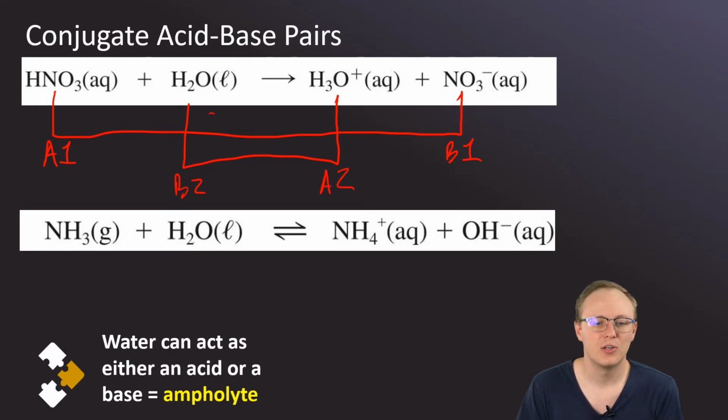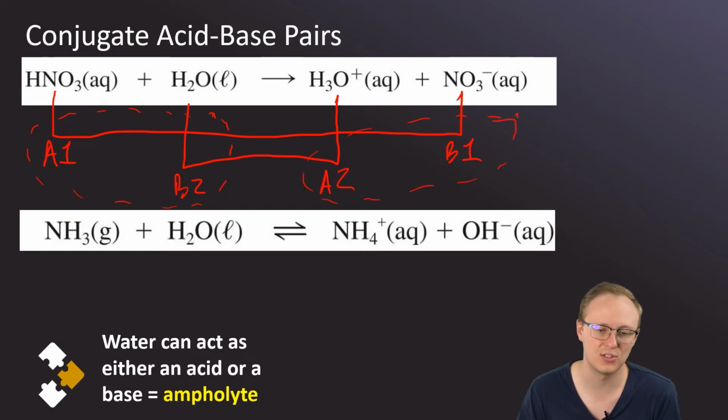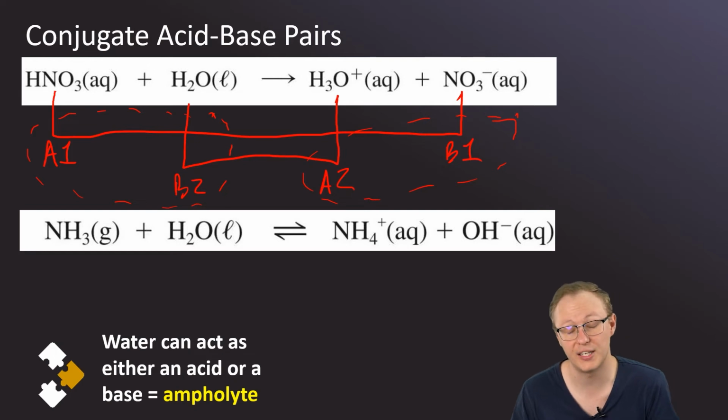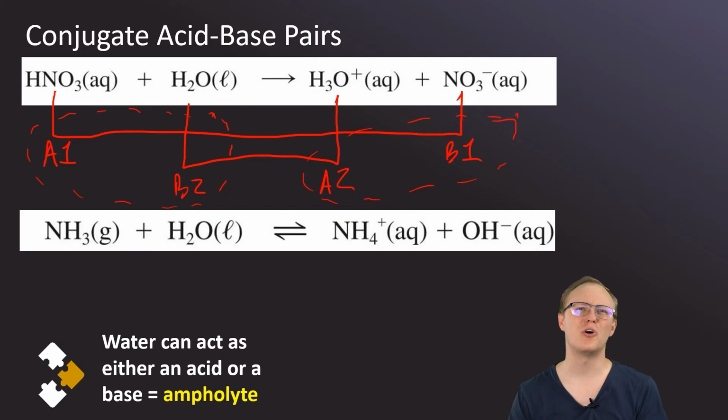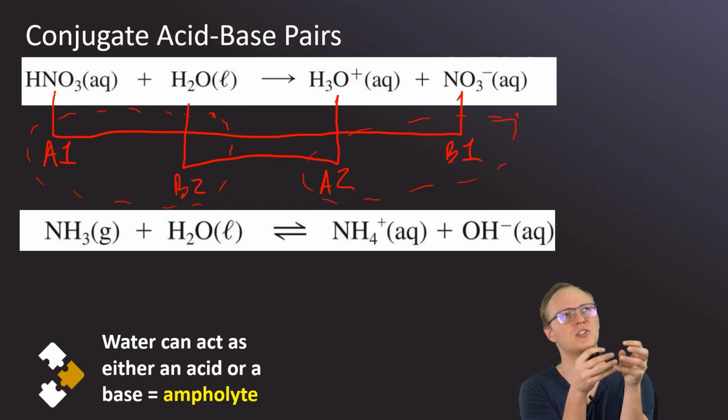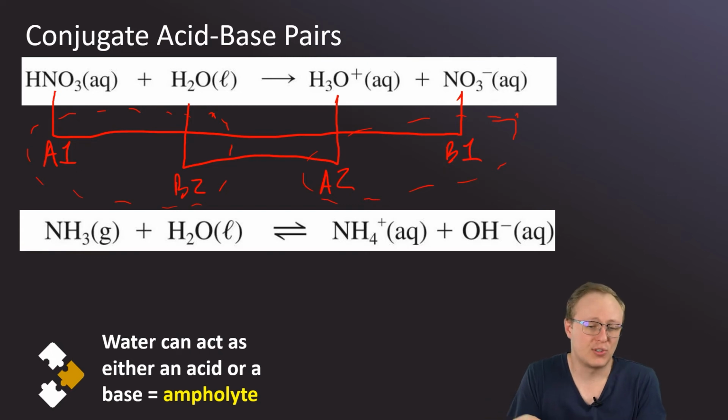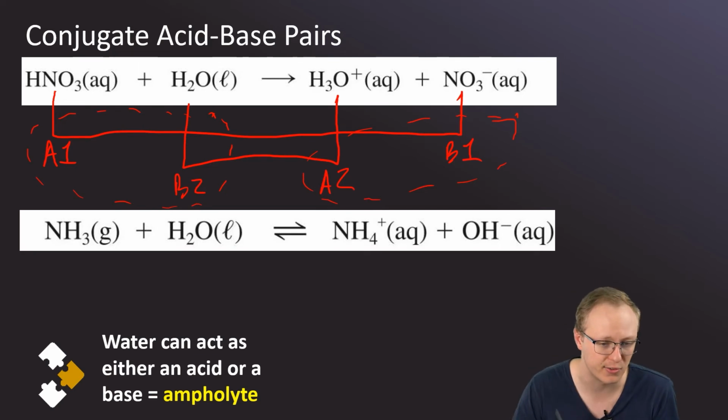Now note, you're always going to have one of the acids and one of the bases on the left-hand side, and one of the acids and one of the bases on the right-hand side. If you've got two acids on the left and two bases on the right, as in on the product side, well, then something has gone wrong, because how can you have two things that gave away their protons? Because, you know, who's receiving? For every gift, there must be somebody who's receiving. Otherwise, it's not a gift at all.